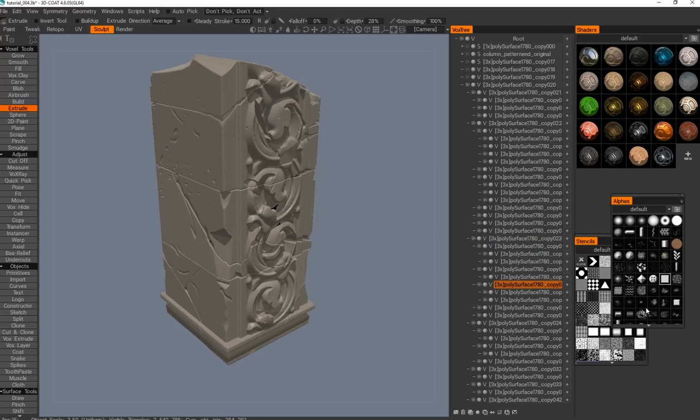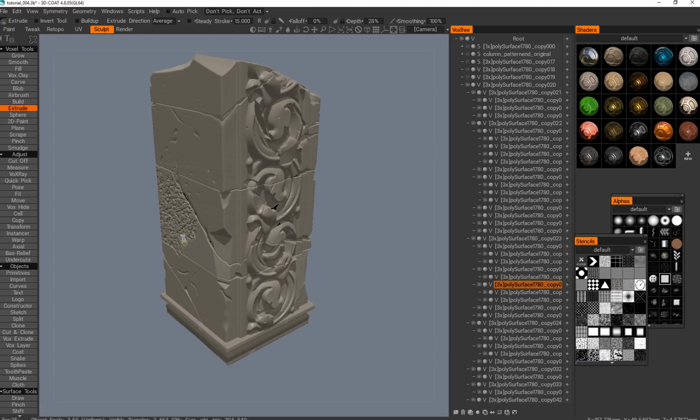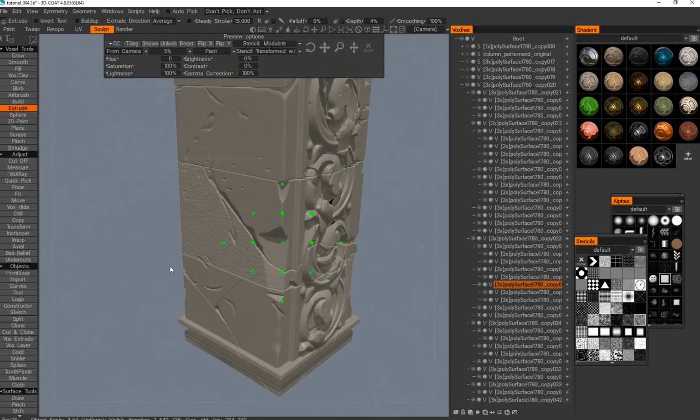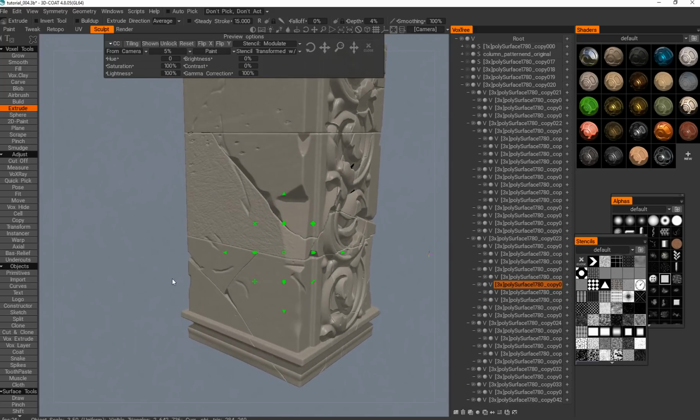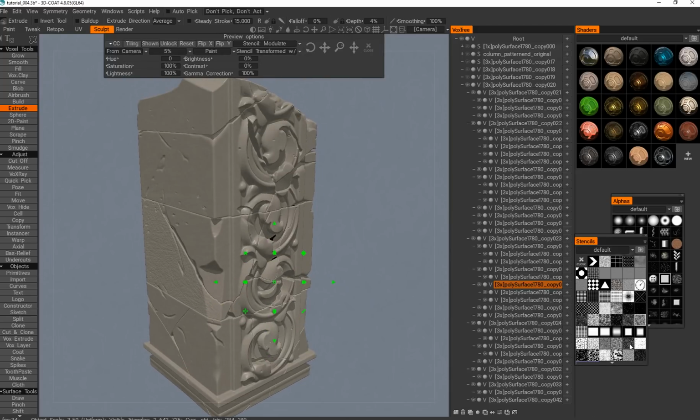I'll just undo, and let's see how this alpha behaves. It's actually going to be pretty good at a low level of depth, like at 5%, 4%. Where was it? I think it was this one, probably. And this one is pretty good. So I was talking that alphas are not great for major cracks. I think they're great for adding detail where you need.